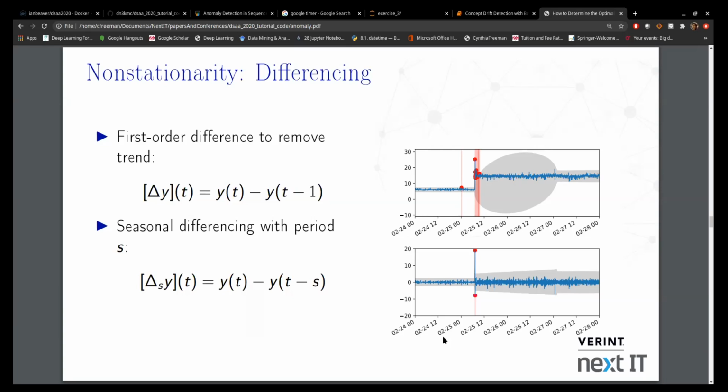These plots here on the right show the effect of differencing on the example I used before for the signal processing flow. The top plot shows the result from running the sliding Gaussian window detector on the original time series. And on the bottom, we applied the same detector to the difference time series. Notice that the range for detected anomalies is much tighter following the initial shock of the mean shift.